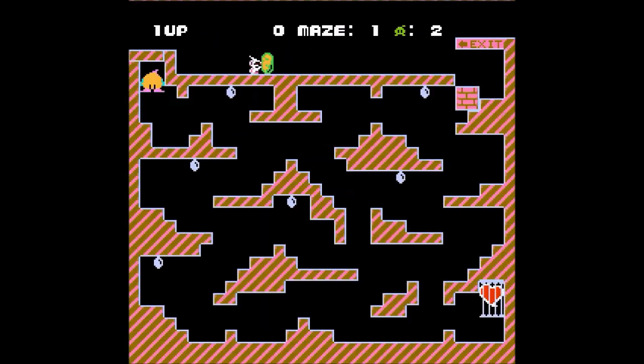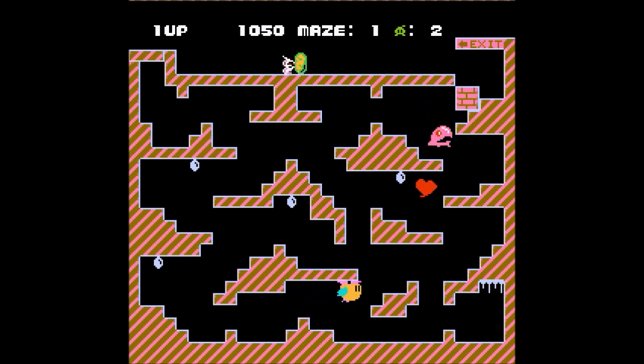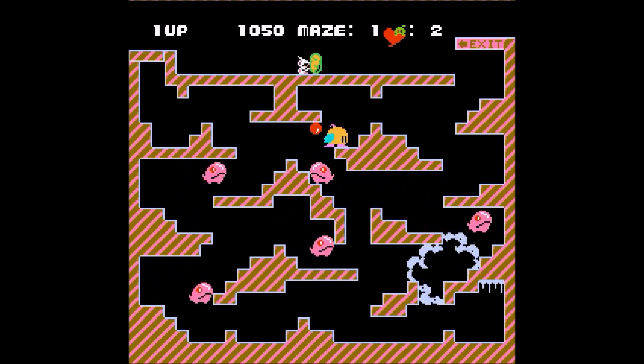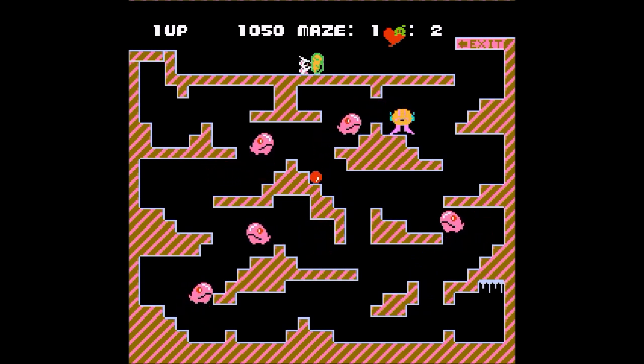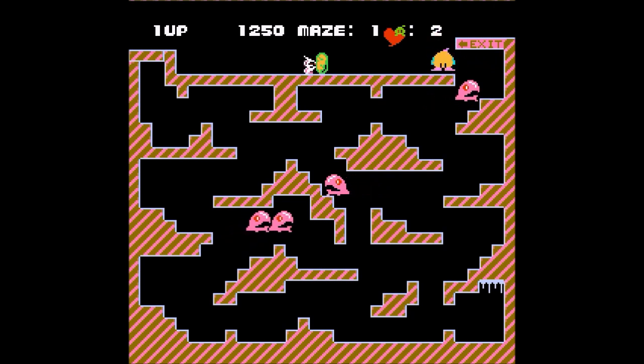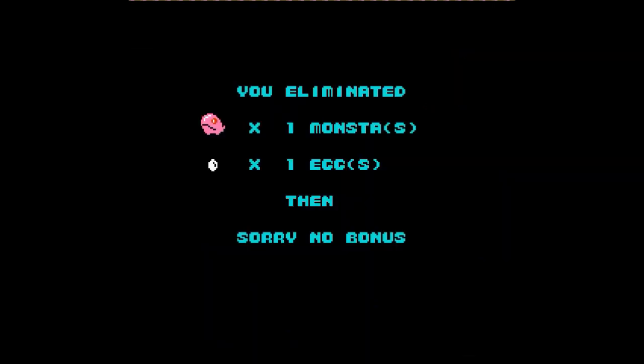Another cool Japan exclusive is called Chack Pop. In Chack Pop, you play as this doggy thing that walks around, can stick to the ceiling, and drops bombs. You can drop two bombs — one on your left side and one on your right side — using the A and B buttons. You have to use the bombs to get rid of the eggs and free the heart. After some time, the eggs start to hatch and familiar monsters come to life. The monsters chase you across the screen, and as soon as you've freed the heart, your task is to escape at the top right corner. The difficulty curve is incredible — you can lose by getting eaten by a monster or blowing yourself up with a bomb.